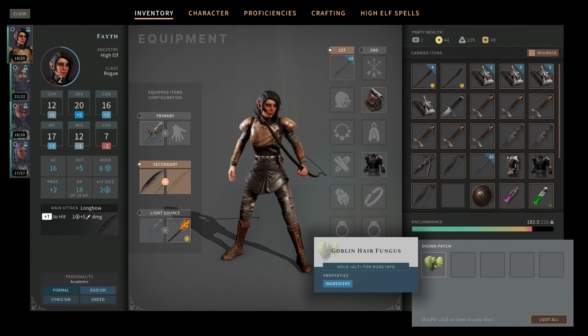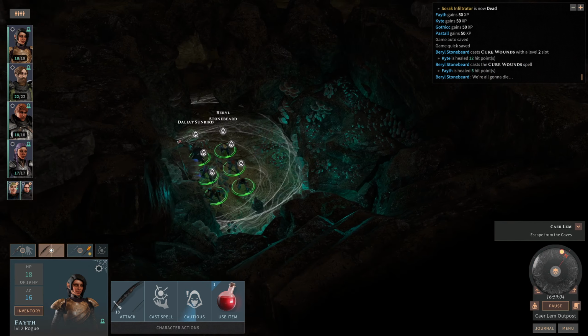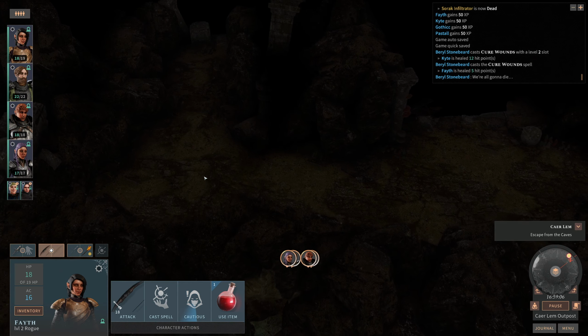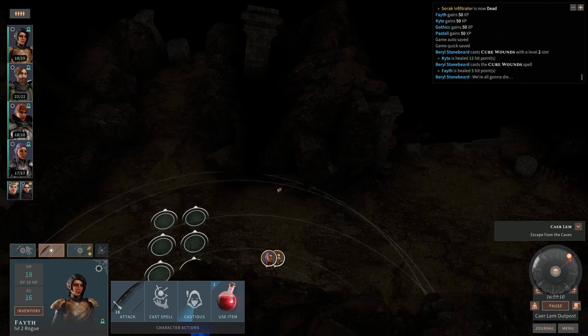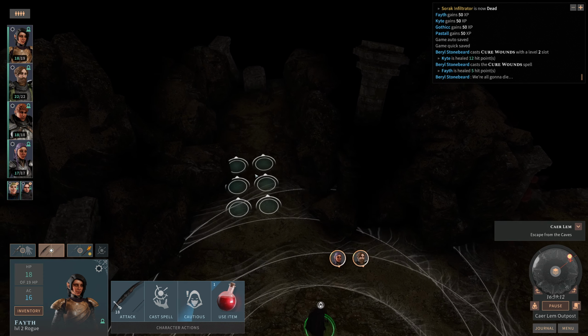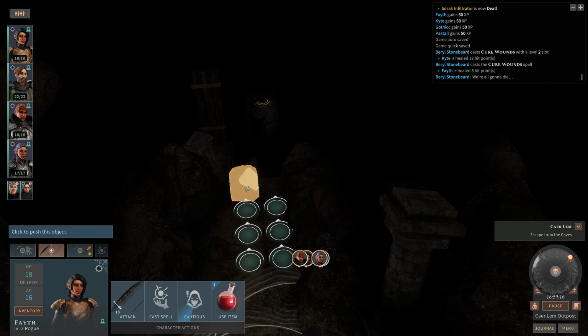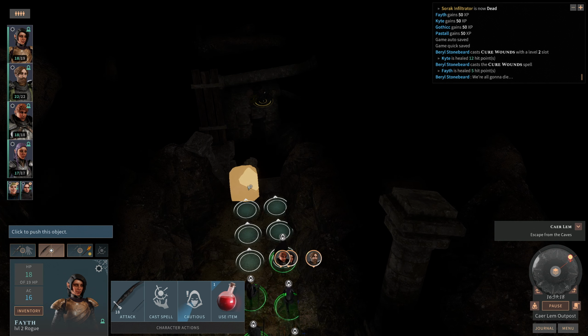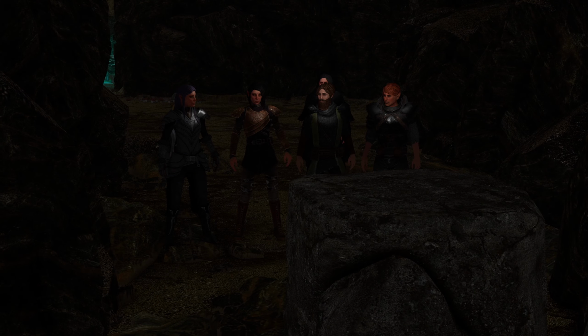We get some lovely goblin hair fungus. That'll make some delicious soup later, I'm sure. Down there is what scares me most, because that's the encounter that killed us previously. Over here, there are supplies across there that I want. Mm-hmm. This one didn't die yesterday.